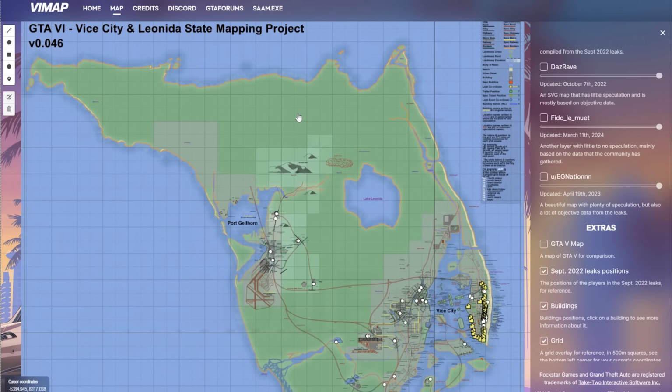And the reason why we're expecting that is that GTA 6 is going to be the first GTA game that is based on the entire state. As you can see, Leonida State, that is going to be the state of Florida, essentially represented in GTA 6. Previous to this, all the GTA games were only made based on an individual city. For example, GTA 5 is of course based on Los Angeles, Los Santos, and GTA 6 is not only going to be Vice City, but it's also going to be other cities around the state of Florida, which is really, really exciting.